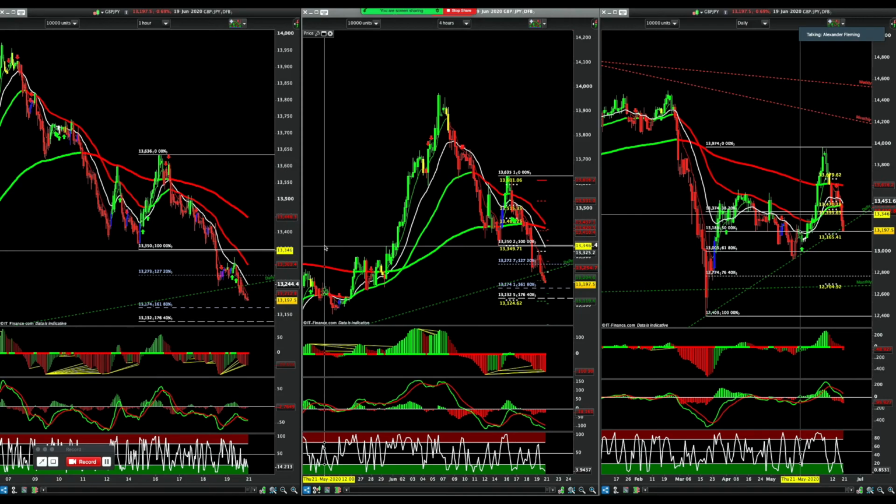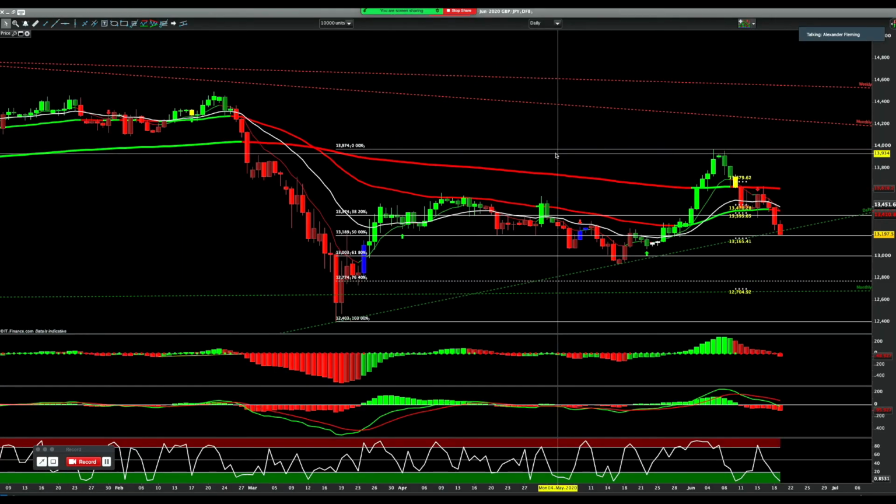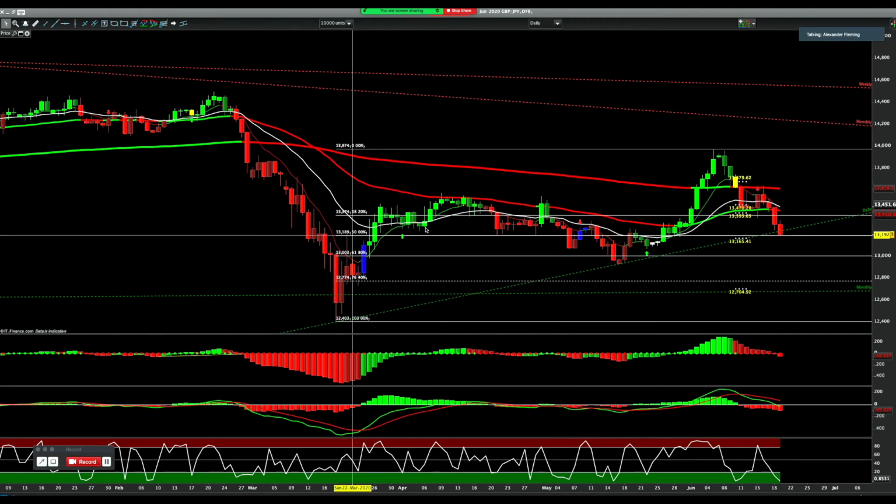And just to confirm as well, look on the daily. Let's pull up the daily just to show you where we're at on the daily. So we've basically retraced 50% at the moment, 13189. We're pretty much there now. Gotten down to about 94, but we're pretty much there. So just wait and see if that's the start of a 50% retrace.